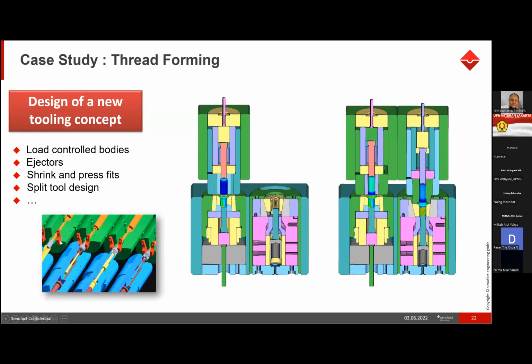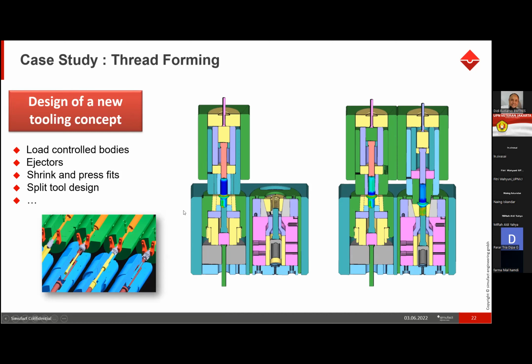The specialty of this case is that this whole detailed view of the tool setup is also designed and analyzed in SIMUFACT without the process even being available physically. So this is already a complete concept in which they have designed individual tools, like even the ejector pins or press fitting tools. All those things can be set up in SIMUFACT, and they have analyzed it in that way.